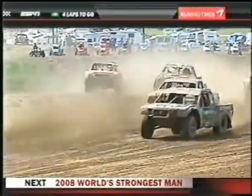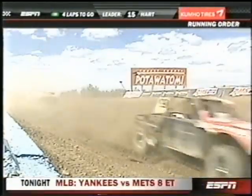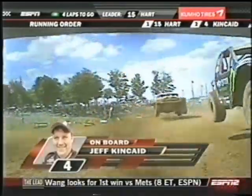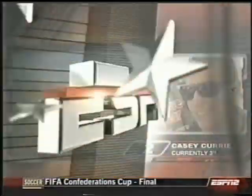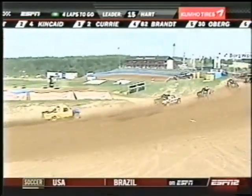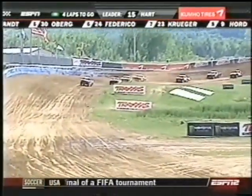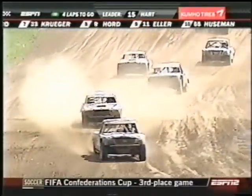Second half of Pro-Lite racing underway. Casey Curry got a great start — the number two Monster truck really got the jump. He's chasing down Jeff Kincaid in the number four machine. He does not want to let those two pull away the way they did at the start of the race. You can see Curry there chasing Kincaid down the hill, but Hart is just checking out — unbelievable performance. We're on lap number five of nine.